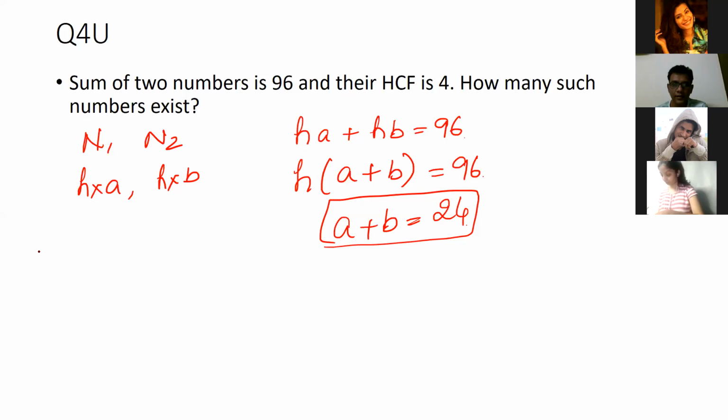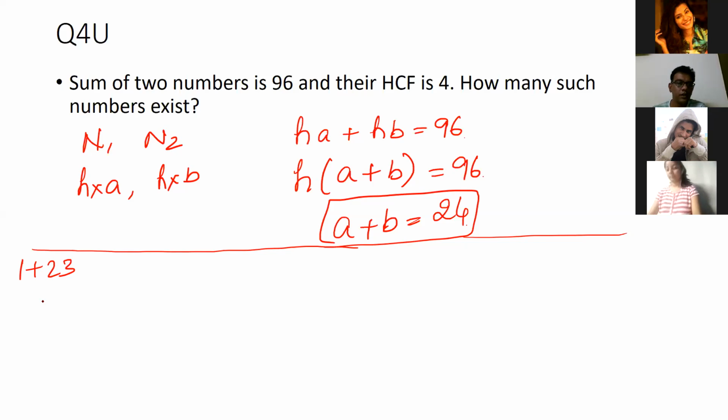So I always do this, okay? If you find it good, do it, otherwise leave it, your choice. But I usually write everything. The reason why I write everything is so that I do not make a silly mistake of missing out anything. After coming till here, I do not want to miss out on getting marks, right? So what are the two values which add up and give me 24? 1 plus 23, 2 plus 22, 3 plus 21, 4 plus 20, 5 plus 19.